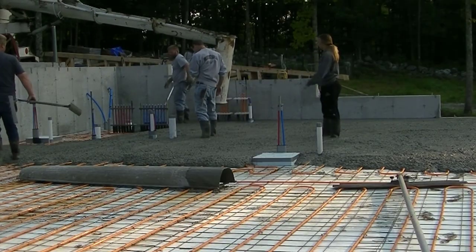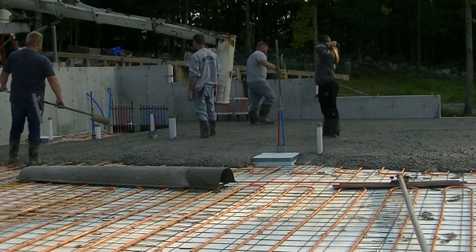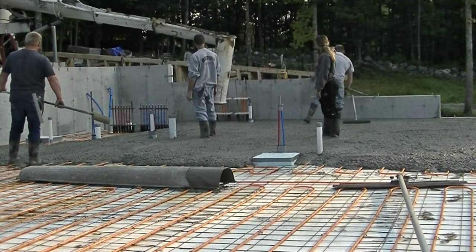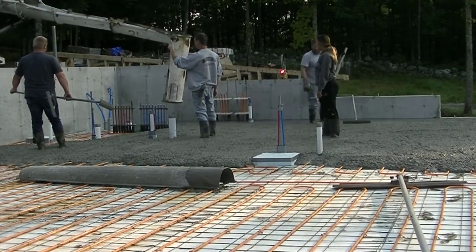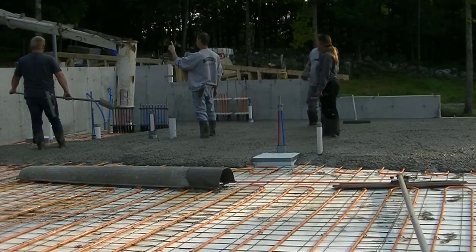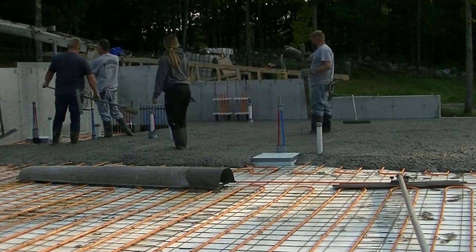We see them both ways, tied to the wire mesh like this is. Now the wire mesh is basically in there for this pour just to keep the tubing nice and straight and neat and secure, so it doesn't lift up into the concrete slab. It's not really for reinforcement. We got fiber mesh in the concrete for reinforcement in this, so we don't really need the wire.